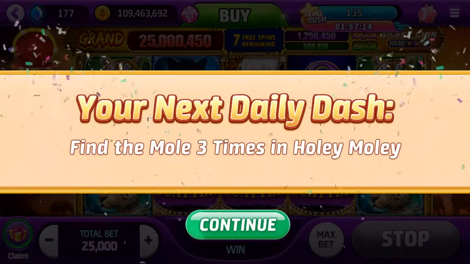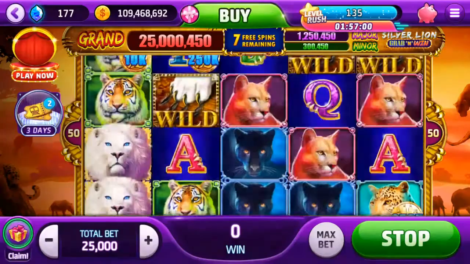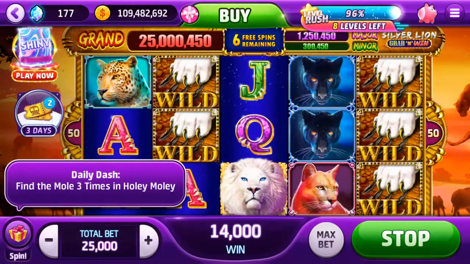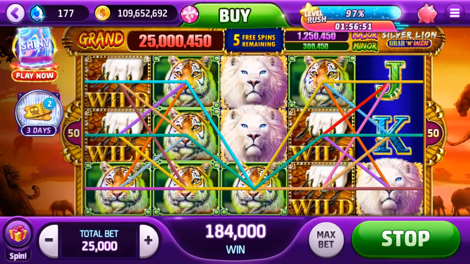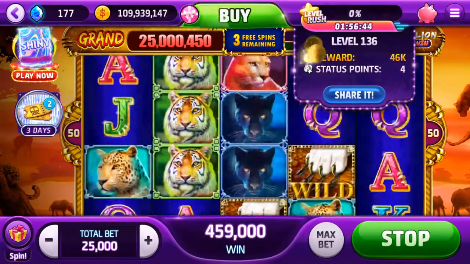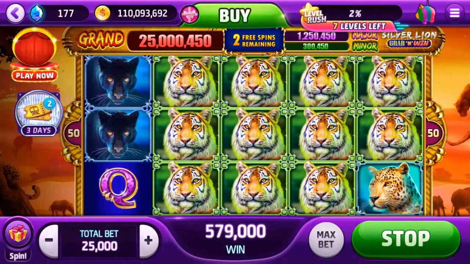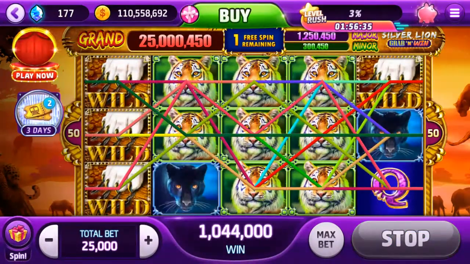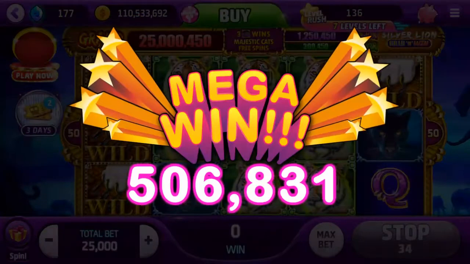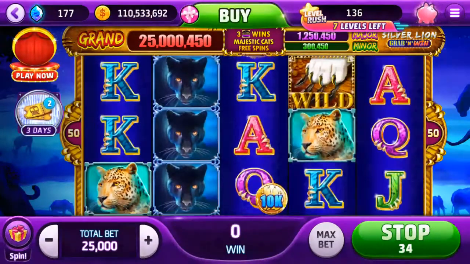What is this? Well done. Oh, we don't want to get in this stuff. Get out of the way. Now, free spins. Let's go. 14,000. Come on, big bucks. Look at there. Up to 184. Up to 459,000. Oh, went up a level, too. 579. Keep it going. Let's go. 2 more spins. 1,044,000. I want 1,044,000 on those free spins. So that's 3.5 million we've won on those free spins.